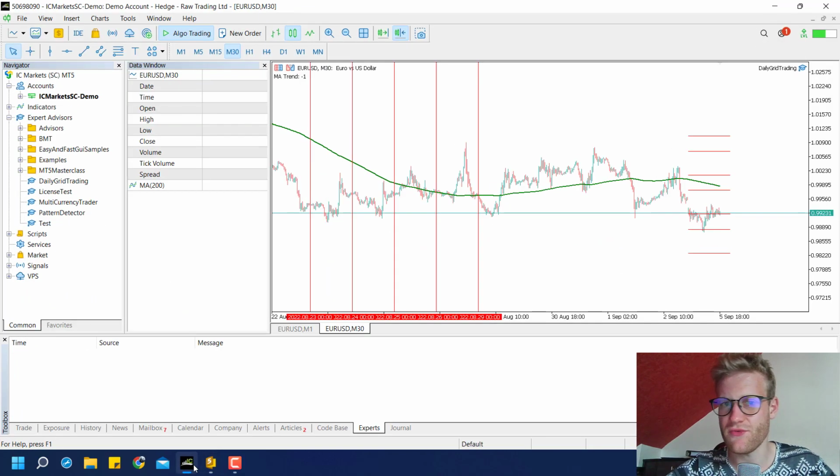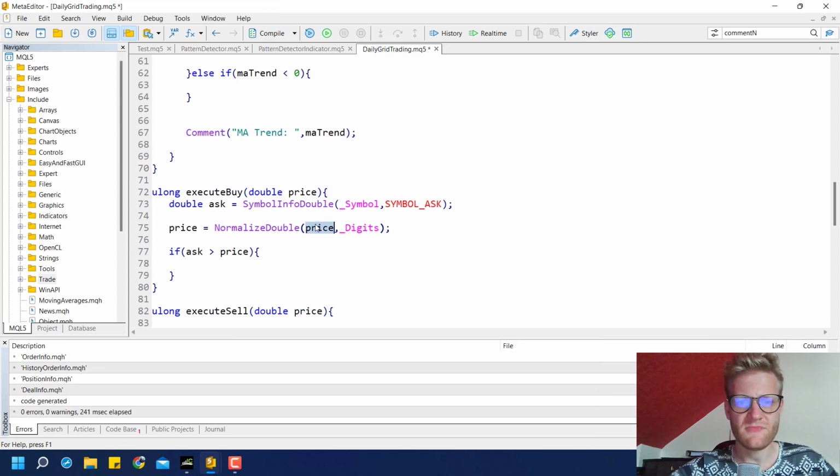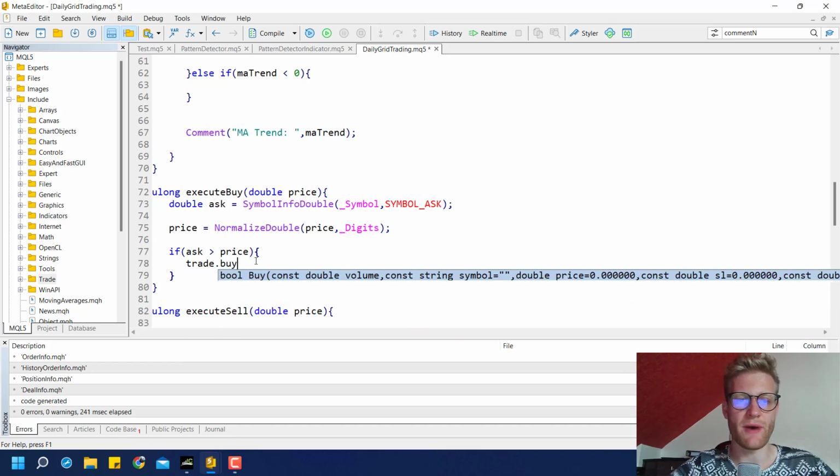So in this case, for the Euro US dollar, it would be 5. So we cut every digit after the 5th digit after the decimal point. So we check if ask is above the current price, because in this case we can only open a buy limit. So we want to say trade BuyLimit.